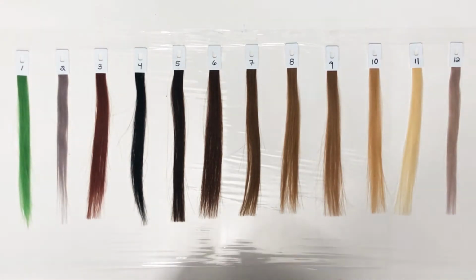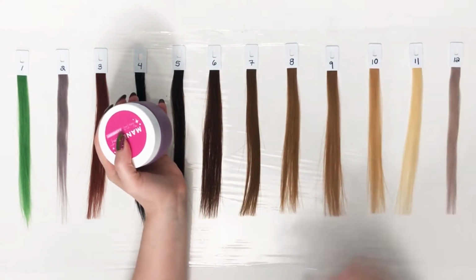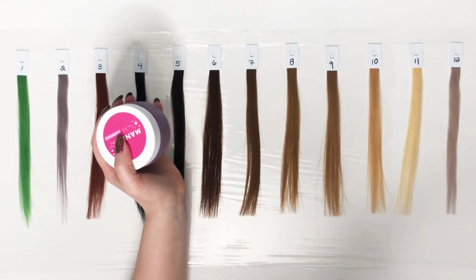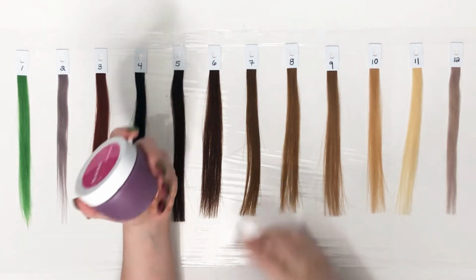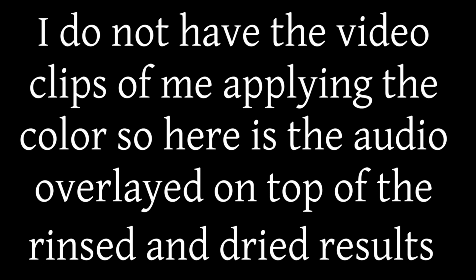So to start, I will take the color directly from the container and I will apply it to the top of each swatch. And then some people do like to dilute their dye, so I'll do a diluted version at the bottom of each swatch. Unfortunately, my camera stopped filming, so I have no video of me applying the color to the hair swatches.